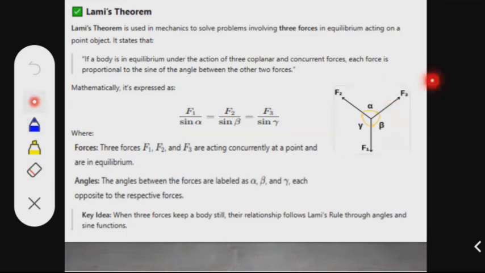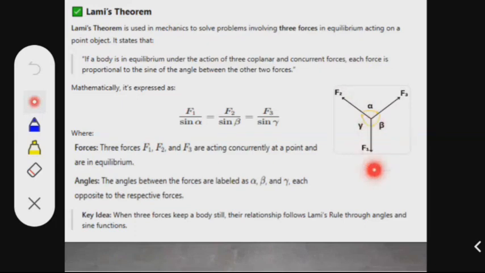So now we have this here. The force of this one over the sine of the angle of this one is always equal to the force of another over the sine of its angle. In this formula, you can see F over the sine of the angle behind it is always equal to the next F over the sine of its angle. So long as they are at equilibrium, the F of this one over the angle here is equal to the F of this one over the angle here, equal to the F of this one over the angle here.